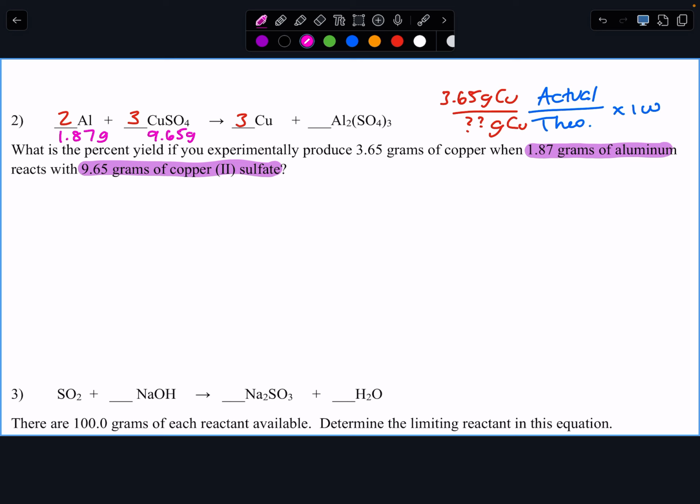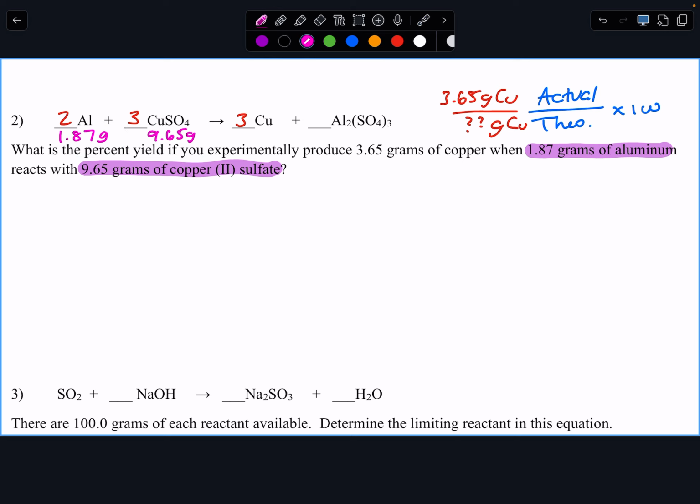So we said we need 2 things. We need our reaction, which we have, and now we need our limiting. Okay, does it give me any idea of what the limiting is? I mean, no. It doesn't tell me who's the excess, so I don't know. It doesn't give me only one number. Remember, last problem it only gave me one number, so I only used the one number. Here it gives me 2 numbers. So I got to determine what the limiting is with those 2 numbers.